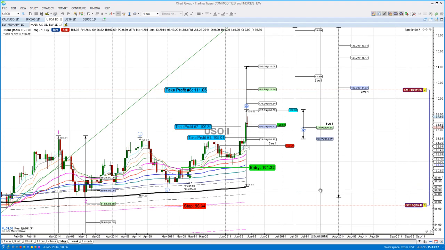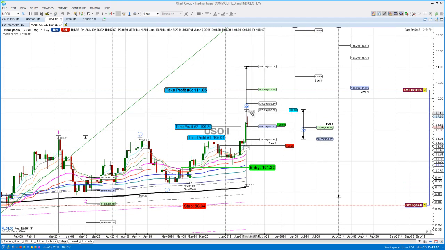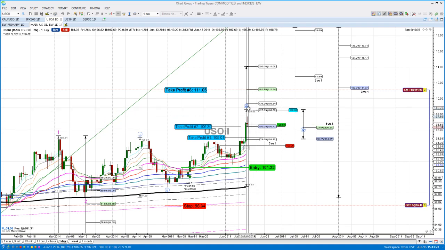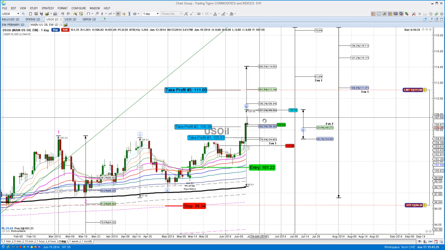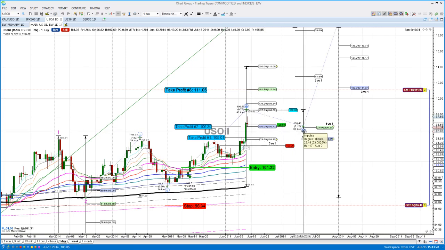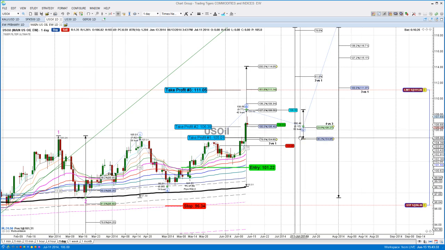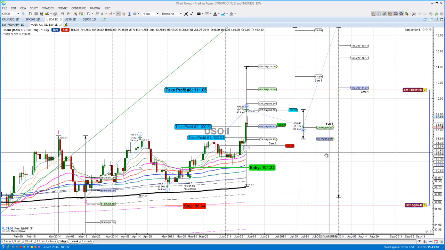Right now I need a little bit more movement in terms of price. I want to see the wave 3 completed and then come down to complete the wave 4, and once the wave 4 is completed, then I'll move my stop up based on the Elliott Wave rules. So that's what we're looking for, and when we hit that wave 4, we're going to be adding on a little bit more trades to complete the necessary.